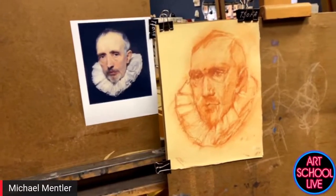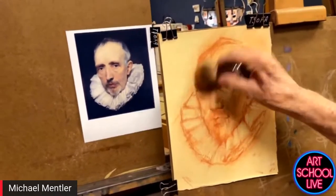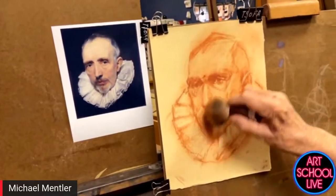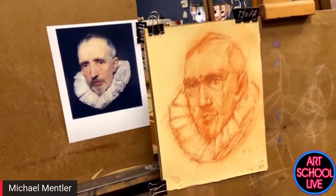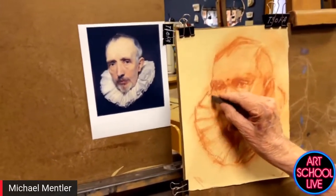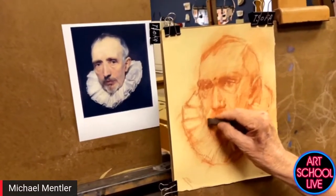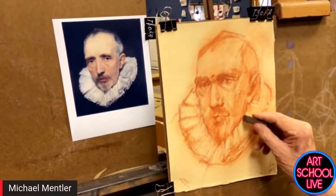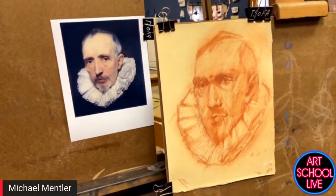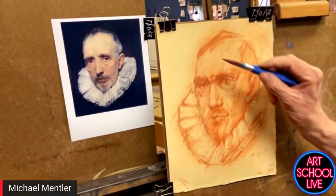So, once again, this is what brings it all back to the same realm. I'm going to have to break this line up over here on this side. And I can kind of do that with this kind of hatching on this down plane here a little bit. And I'm going to build that up a little bit. Okay. Kind of.